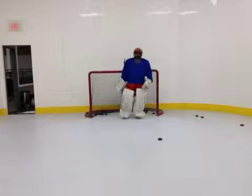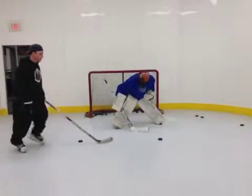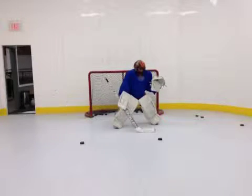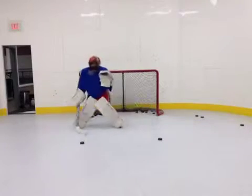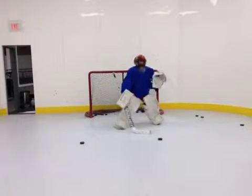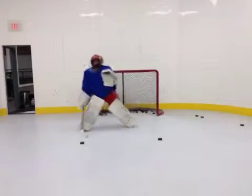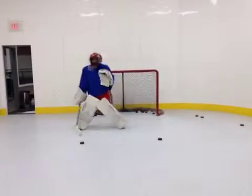Let's just try to knock up. Down a little bit, long post on it. So if you're going to shuffle across the other blades as much as possible. Shuffle back and forth. Give yourself a good push. Challenge the puck. Go. There you go. Come on.